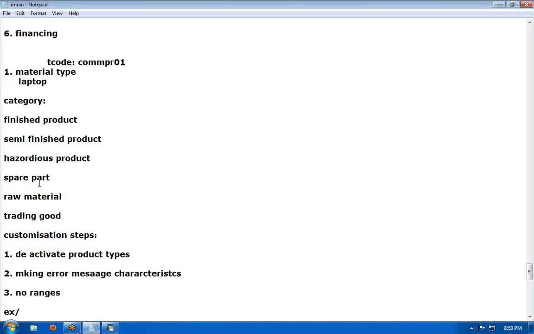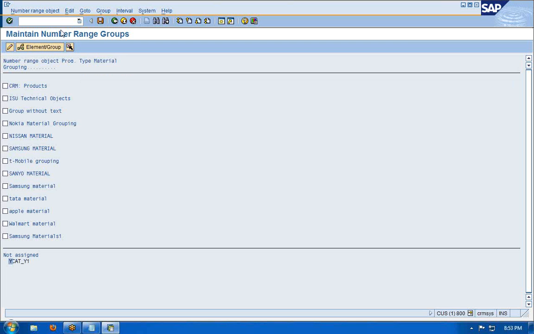There are categories like finished product, semi-finished product, hazardous. Those were changed by some other students.